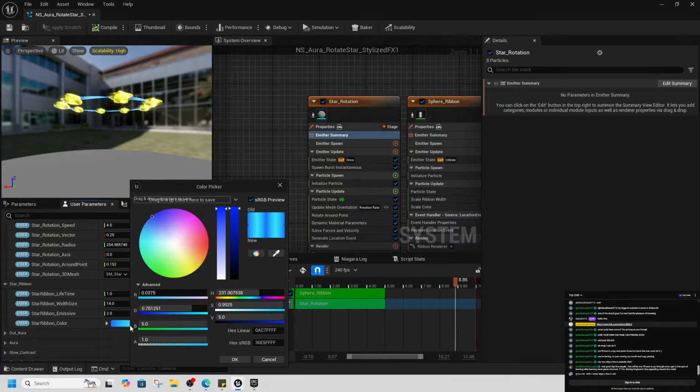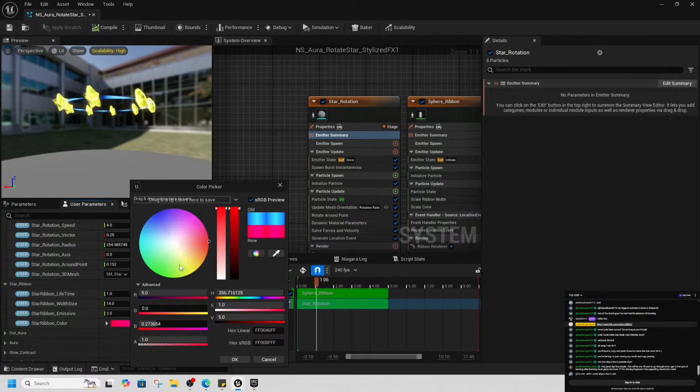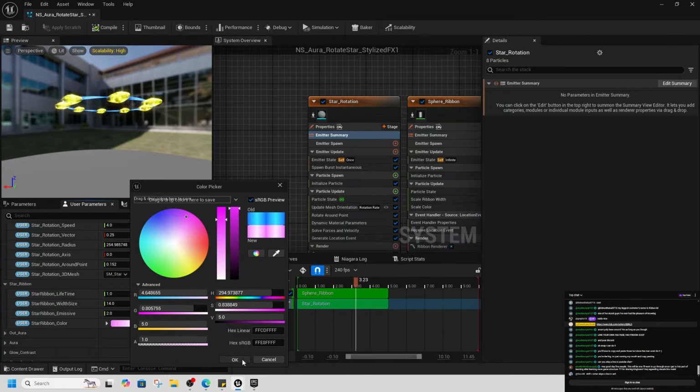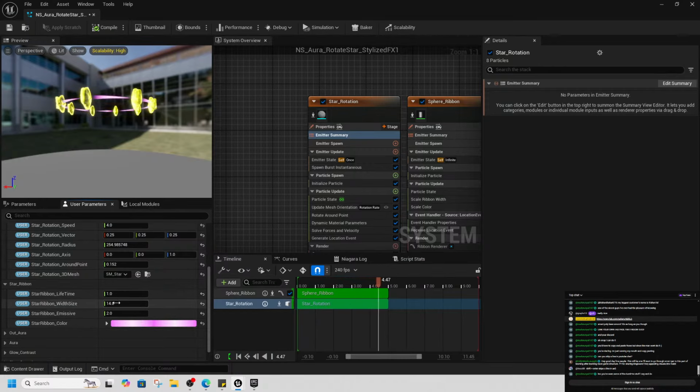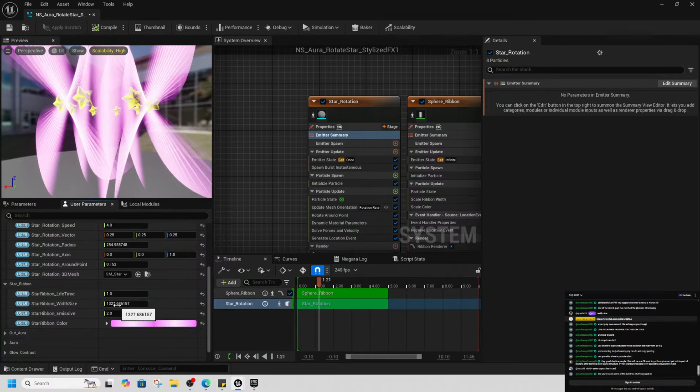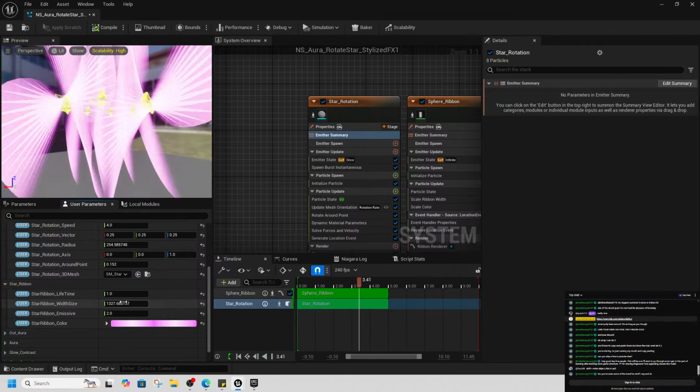What do you think about the blue ribbon? I'm not sure I want a ribbon at all. Whoa! Disco, disco, disco.